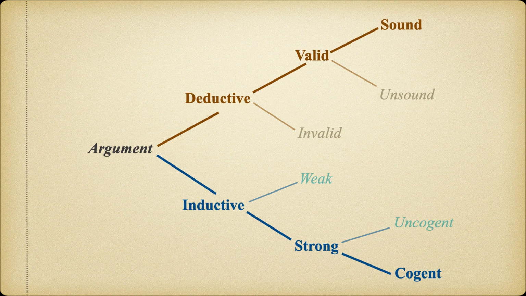Obviously, this is the barest possible outline of how we could go about evaluating arguments. As we learn more about deduction, we'll learn the specific rules for establishing and testing validity. Similarly, we'll have time later to explore inductive arguments, and we'll talk about some of the more common forms of informal fallacies that can cause inductive arguments to be weak. But with this decision tree in mind, you have at least enough information to begin the process of evaluating the arguments you encounter, and the more practice you do, the better you will get at this.